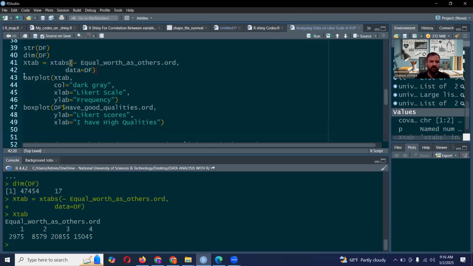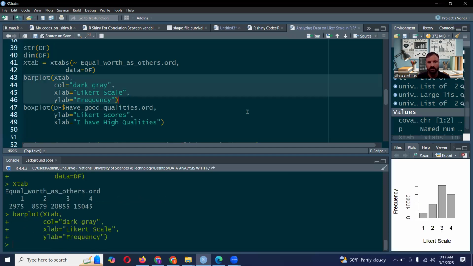And we can do it using barplot and then xtabs. Basically we are using this table with x values and the frequencies, and these are the titles and the color of the bars, and you can set it to some other color. So we can just run.